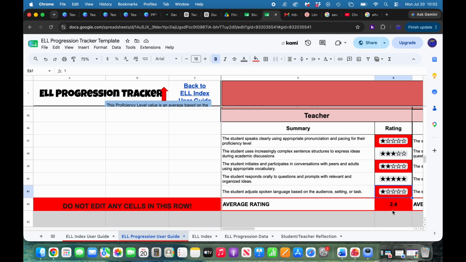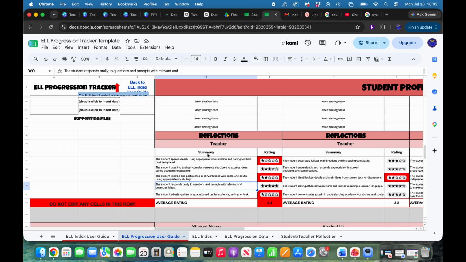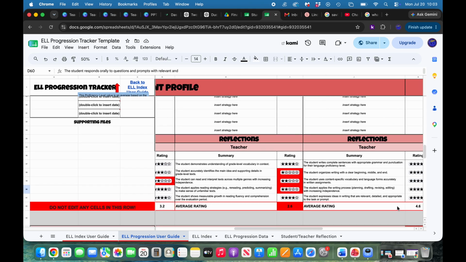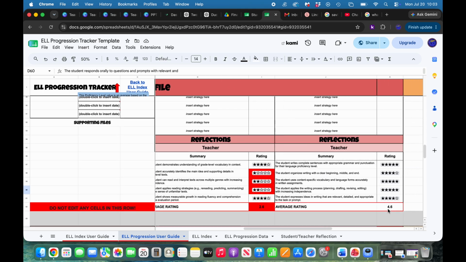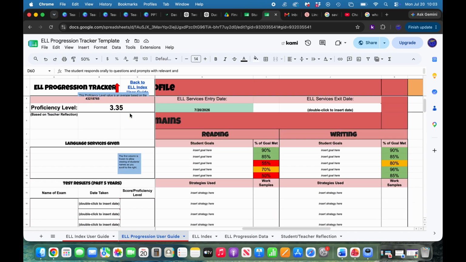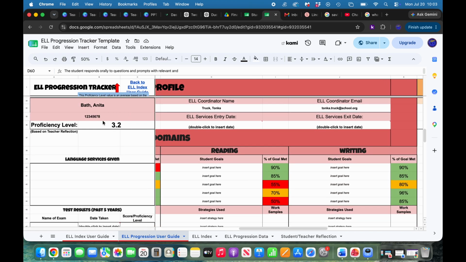An average rating is calculated based on the ratings of the benchmarks. An average is then taken from the average rating of all 4 language domains to determine the overall proficiency level located in the Student Overview section. Be sure not to edit any cells with formulas assigned to them or that do any automated calculations.